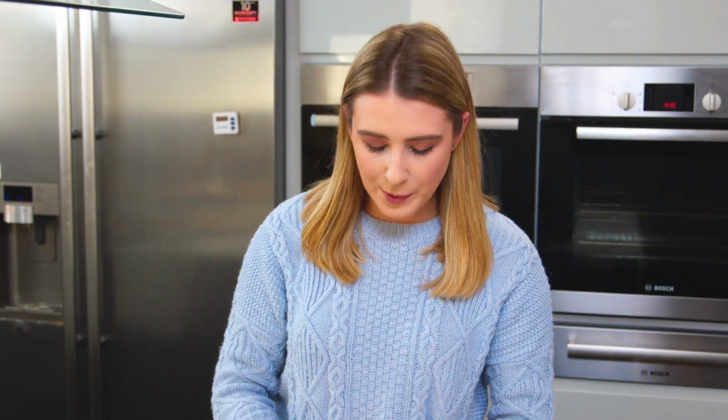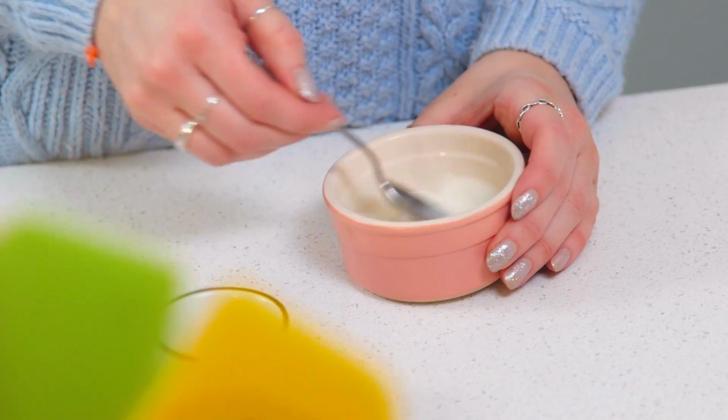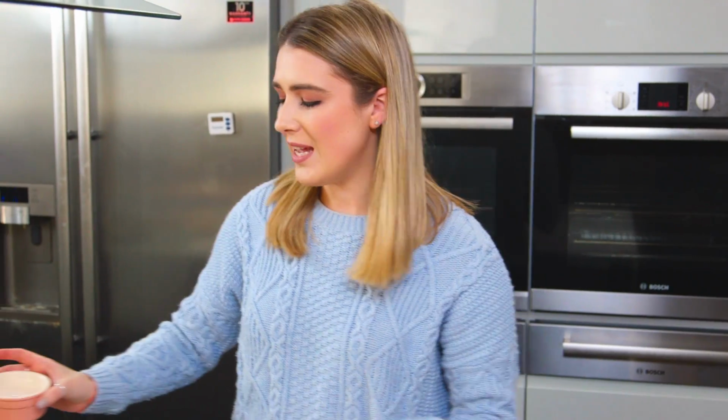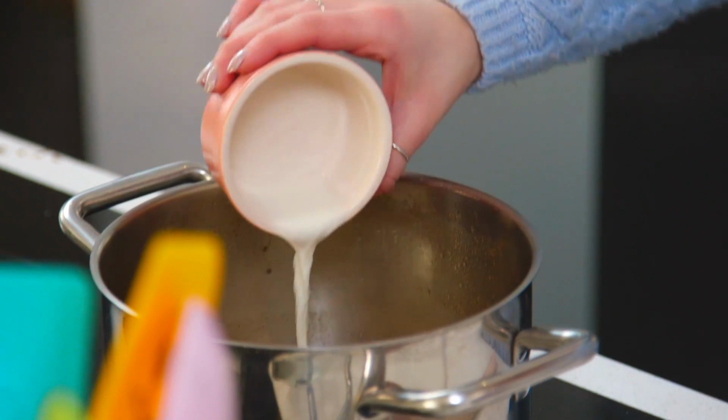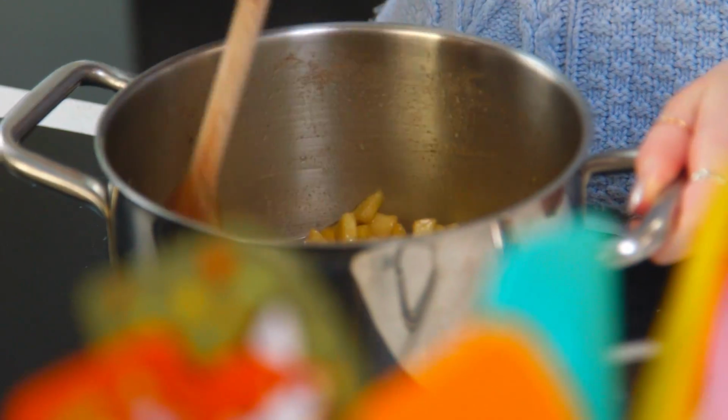So I've got some cornflour in a bowl, going to add some water to it. This is going to create a paste. I'm going to pour that in with the apples and let that simmer for about 1 to 2 minutes, which will thicken up the sauce. Once that's thickened, you want to let that cool before assembling the pies.